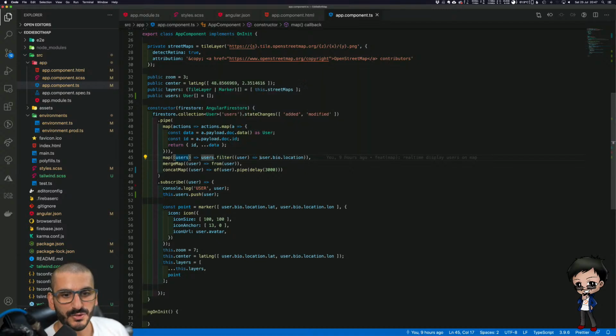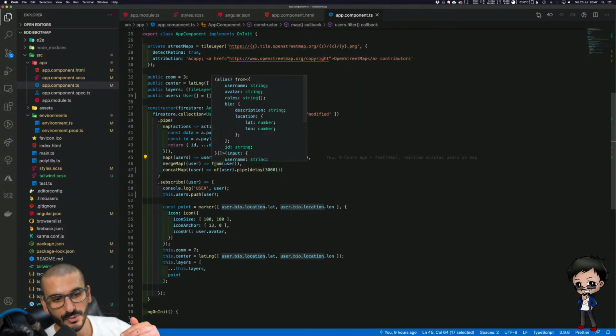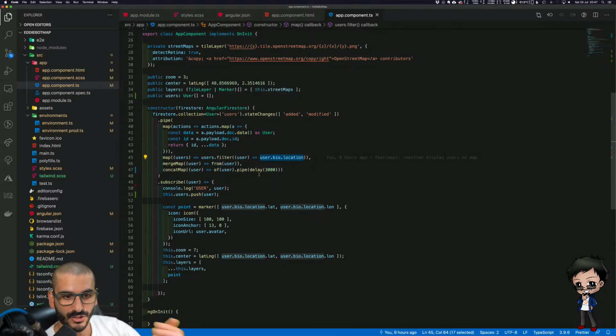Then I filter out users who don't have locations, because I can't put them on the map. So I only display users who have a location. Then I do a merge map, so that the users don't all appear to my code as an array at once, because I want a delay of every 2 seconds, or 3 seconds in this case, before the next user is sent. When the user is sent, I add it to the users array.